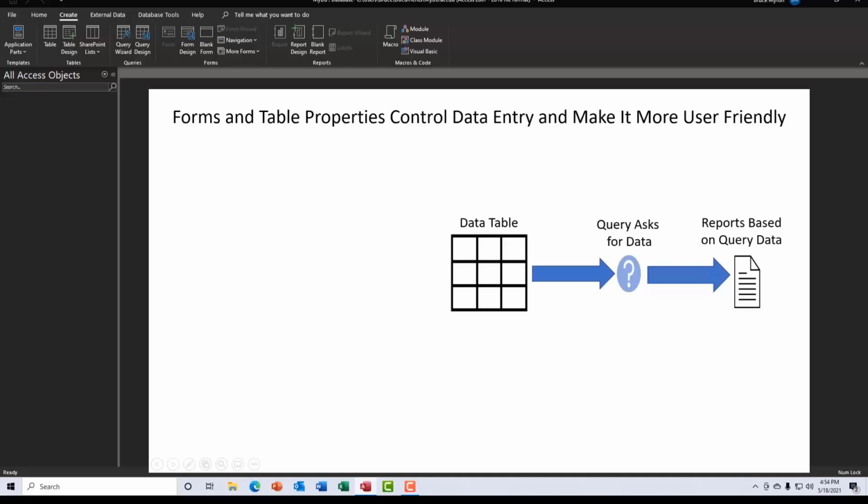You can use table properties and forms to make sure that the data is correct when it's entered in the first place. There's a huge industry out there on purifying Excel data. There isn't a corollary industry for Access data. Why is that? It's because you have too much control over that data in the first place. Table properties, for instance, if you set up a column for order dates, all you can put in there is dates. You can't put a piece of text.